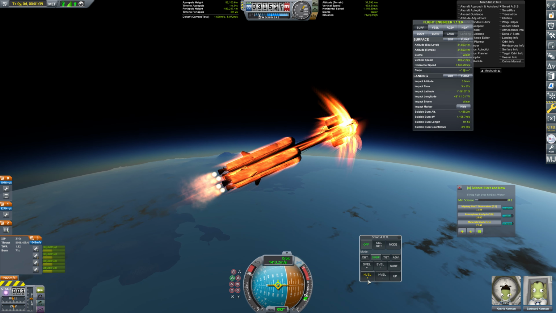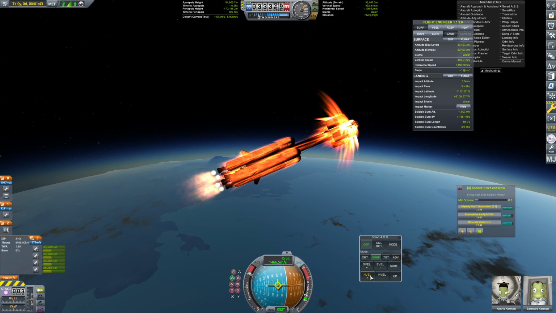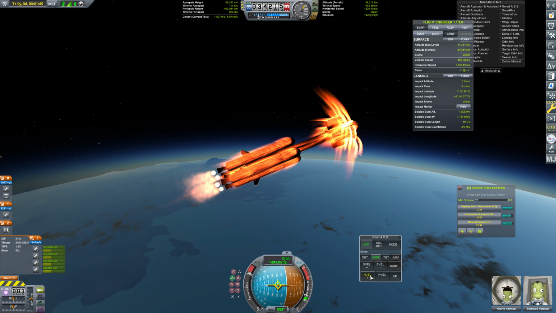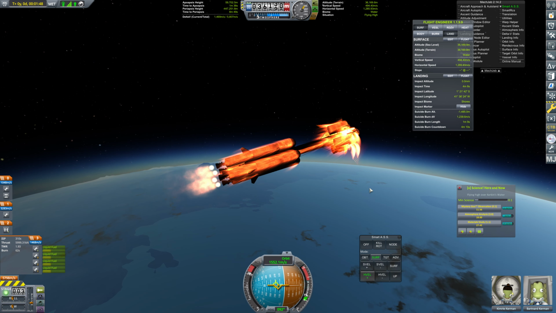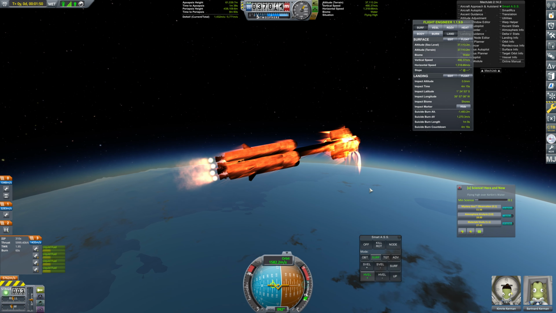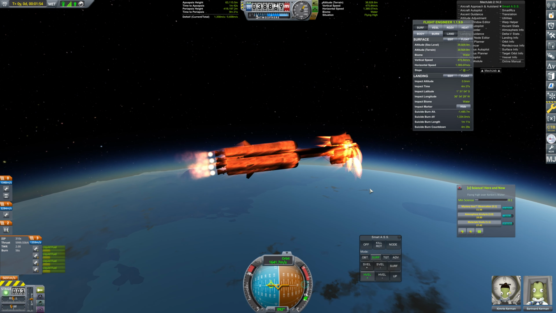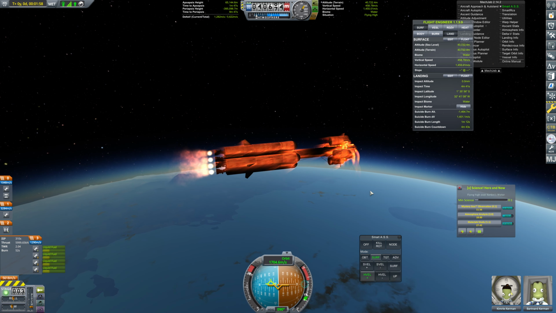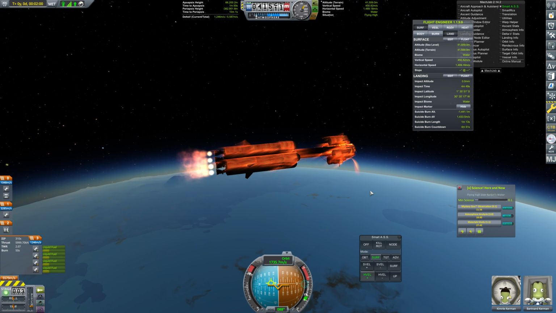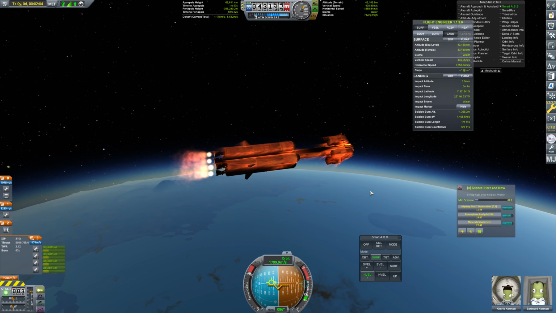We're a little lower than I usually like to be based on the amount of atmospheric drag that we've got going on here, but it's probably fine. So let's go ahead and go to horizontal velocity up. There we go, and we'll just push up our horizontal velocity for the moment. I do want to try to correct our heading a bit to be a bit more equatorial, so I'm going to burn down here for a moment.